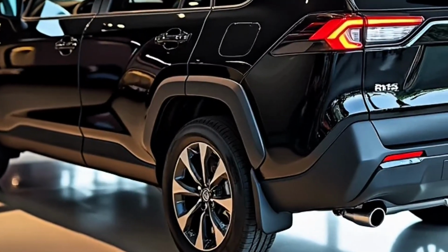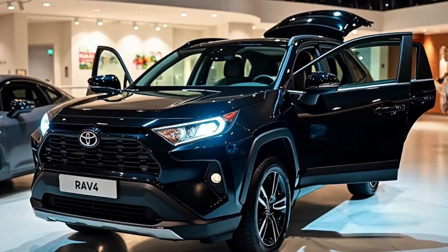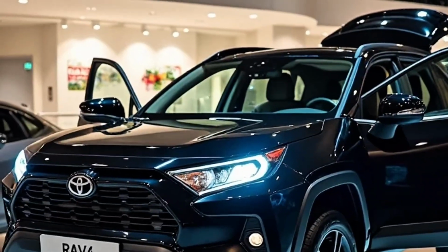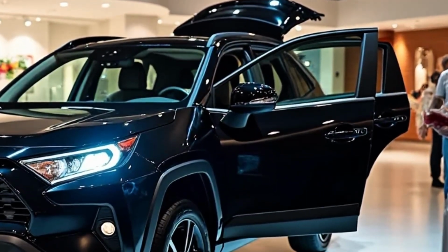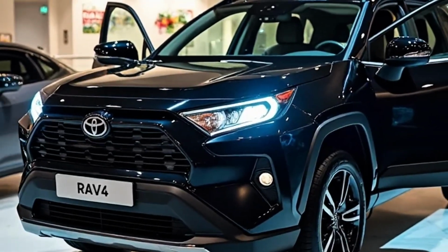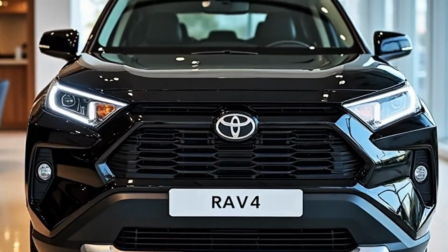bragging about. Toyota rebuilt the RAV4 from the rubber up, switching the entire lineup to electrified power. Entry trims get the brand new 5th-generation hybrid system paired to a 2.5-liter 4-cylinder, while the flagship plug-in stretches to roughly 150 km of pure EV range thanks to silicon carbide semiconductors and a larger traction battery. Expect a sharper 0-60 sprint and a combined economy flirting with 40 mpg for the hybrid, yet still well over 300 HP in the PHEV.